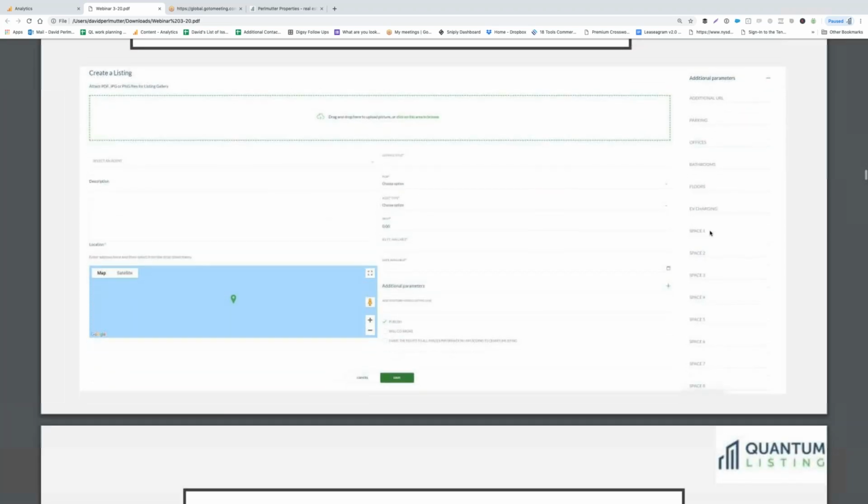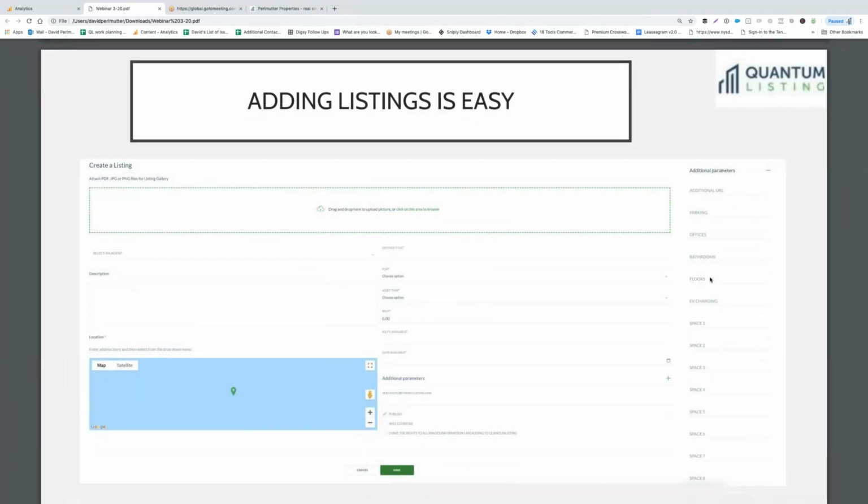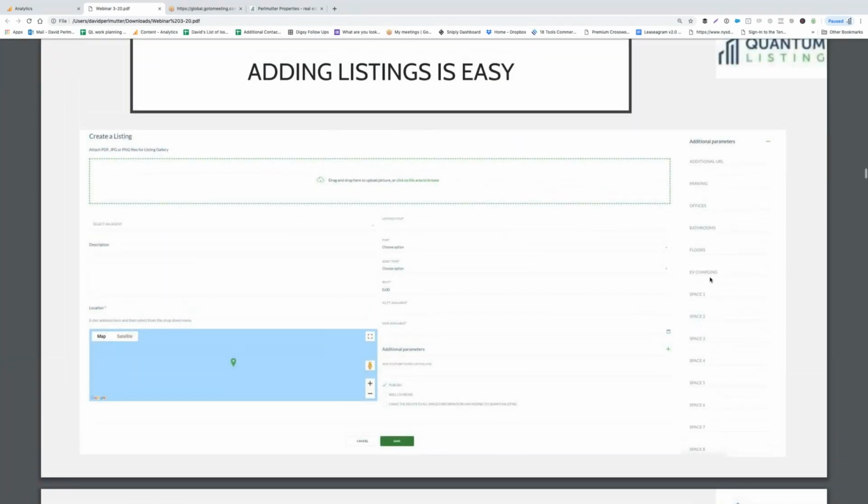You can say something about parking, bathrooms, floors, all sorts of stuff here. And again, the more information you add, the more information that people get, and hopefully a better chance that they'll be interested in what it is that you're selling.